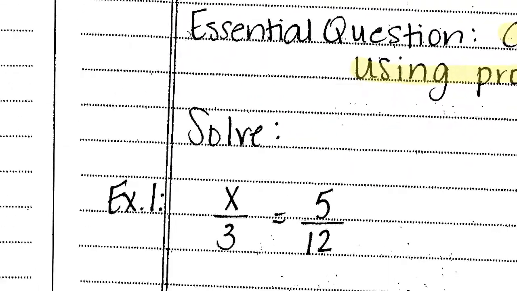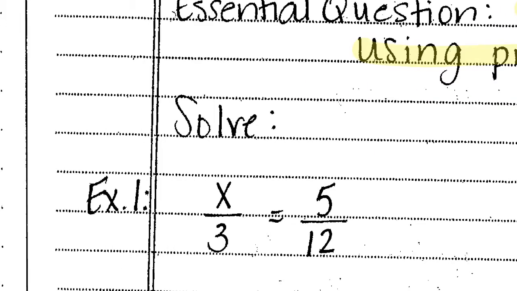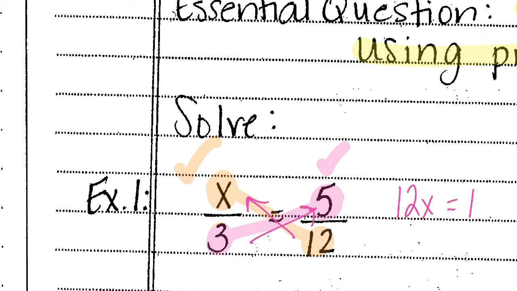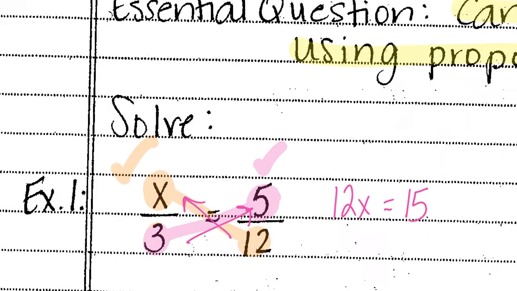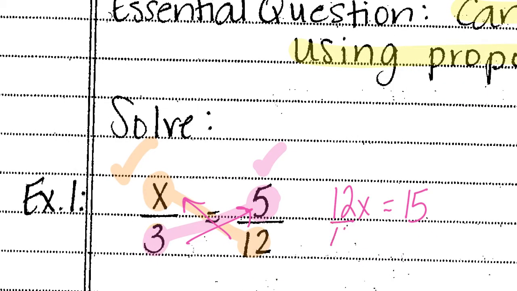So we've probably worked with proportions before, and it's a good middle school concept, but what we need to remember with proportions is that I'm going to multiply and keep the top left on the left, and I'm going to multiply and keep the top right on the right. So when I show this, I'm taking 12 times x is equal to 15. I know to solve, I need to divide each side through by 12, and I get x is equal to, well, 15 and 12 can both reduce by 3, so I get 5/4.